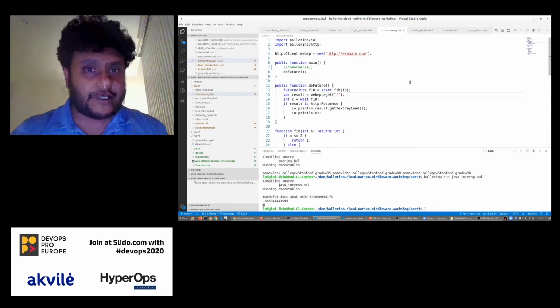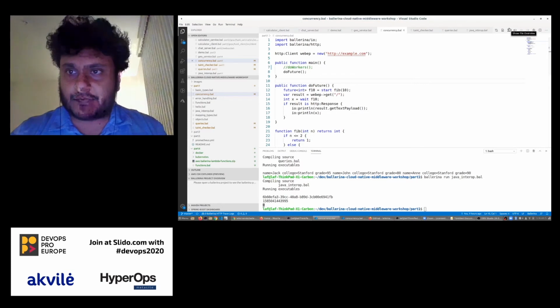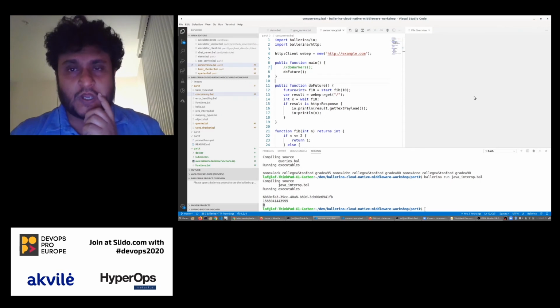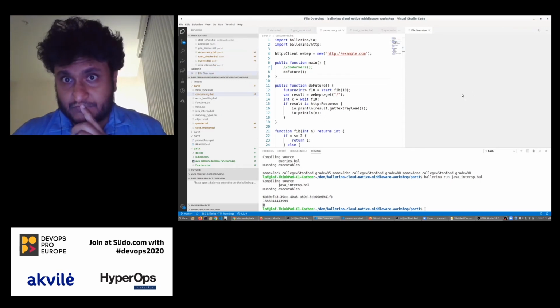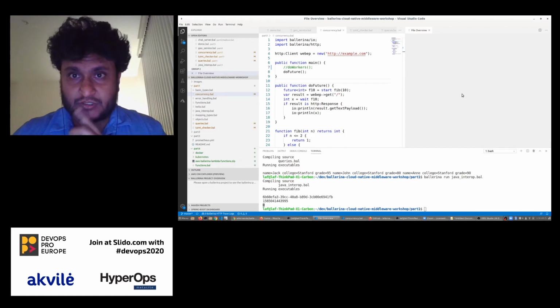So in VS Code, if we create this show file overview, it should automatically generate the diagram.